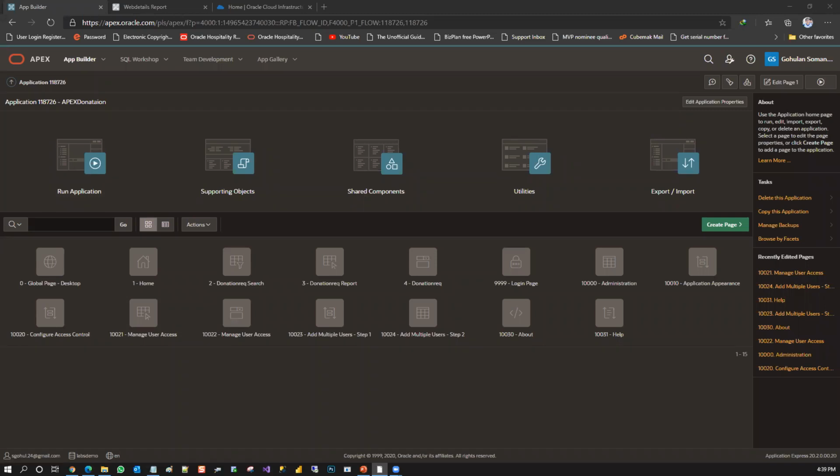I think it took almost 5 minutes to create the database and application and load the data, everything. And now the basic application development is almost finished. Within 5 minutes, I have finished the application. So let's see whether my application is available. Click run application, and this will open the runtime application in a new browser tab and allow you to enter or see the application. I am running this application like debugging.